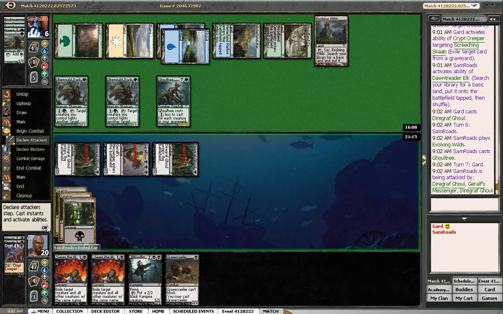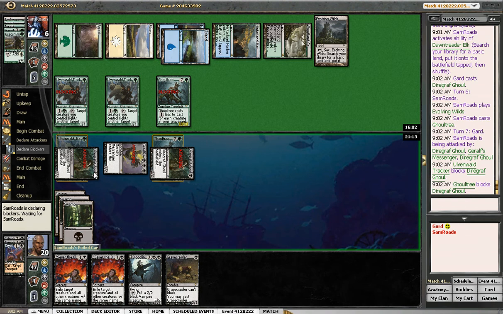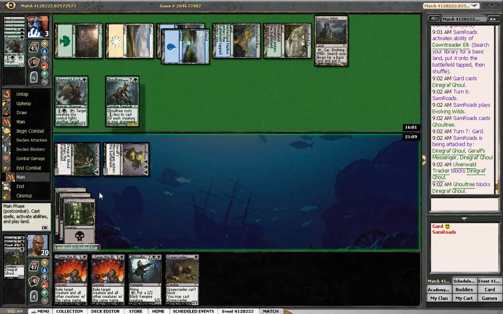This puts him very low if he doesn't block. If he doesn't chump any. We'll probably chump... I thought he would chump a messenger, because he doesn't have mana to battle. So he just takes one extra damage. Okay. I'll take it, I guess.